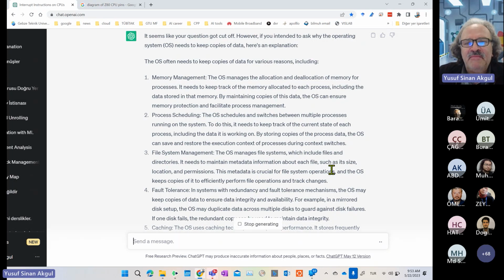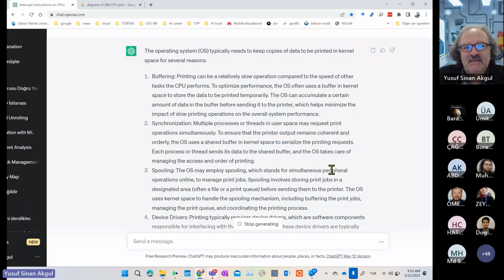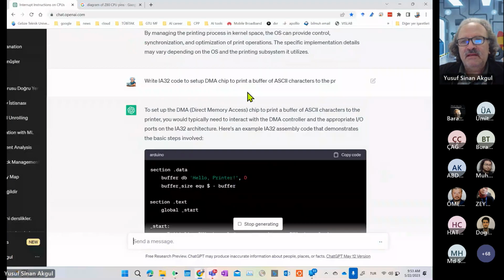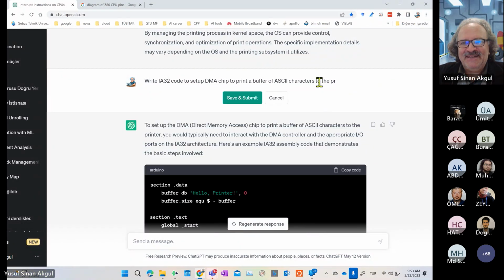I know what's happening, I am hitting the enter button. I didn't complete it. Let me stop generating it. Enter. Now I do it. Save and submit.